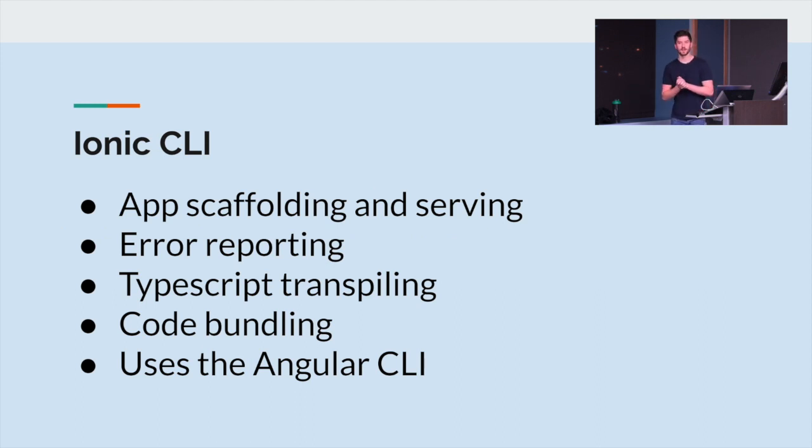So the Ionic CLI, this is the command line interface for Ionic. It offers you app scaffolding and serving. So when you do an Ionic start, which I'll show you in the next slide, that's going to build out a whole entire Angular application for you with Ionic components in there. You can also serve it to your localhost. It gives you error reporting, TypeScript transpiling, code bundling, and it uses the Angular CLI underneath. So if you do anything like creating a pipe or a service or a component, a module, that's all using the Angular CLI underneath, which is great because Angular is maintaining that, and we know that that's going to be consistent every time we use it.